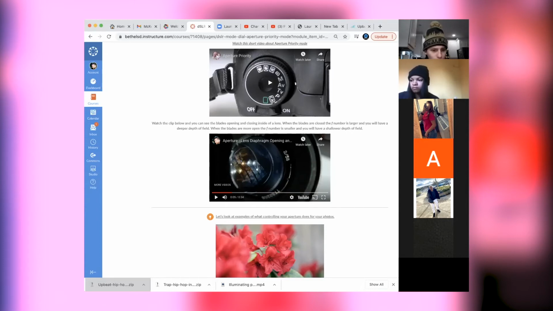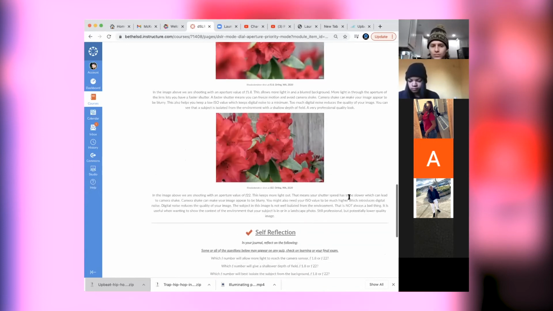And so if that's true, then the opposite must be true. And it is. So right now, looking at this diaphragm, which is almost not even there, do we have a small F number or a large F number? Small. Small F number. Yep. And are we going to get a shallow depth of field or a deep depth of field? Shallow. Yeah, lots of background blur. And are we going to get a bright exposure or a dark exposure? Bright. Right. You guys nailed this.